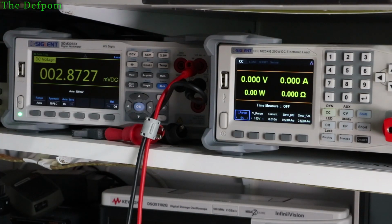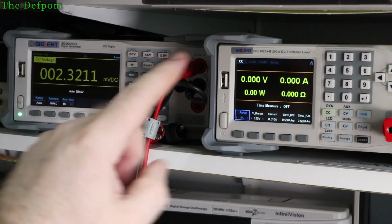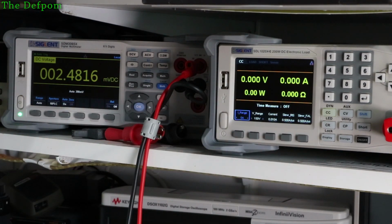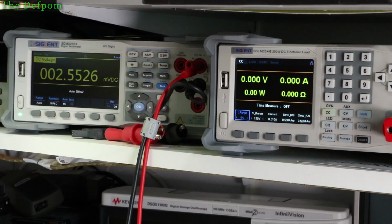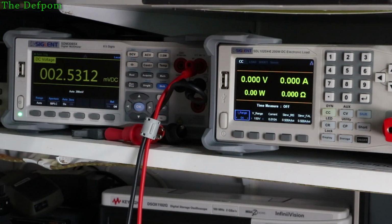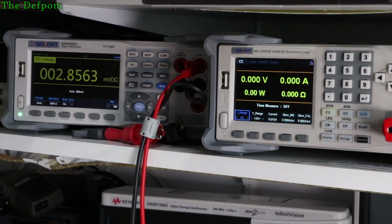So here you can see I've got my Siglent unit set up here. I've got my 6.5 digit multimeter sitting here and my DC electronic load. I'll be using both of these to demonstrate functionality. The lighting on here is a bit dark because I've got my light turned off, otherwise it ends up glaring out a little bit, so I thought I'd just leave it off. So here's the unit, plugged in, as you can see. I'm just going to step through some of the outputs.